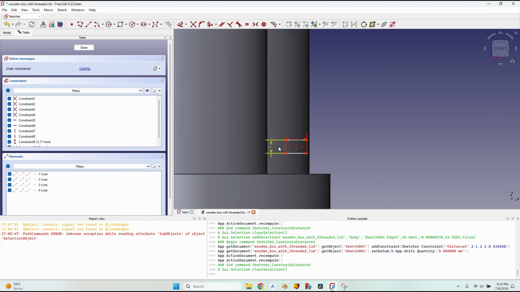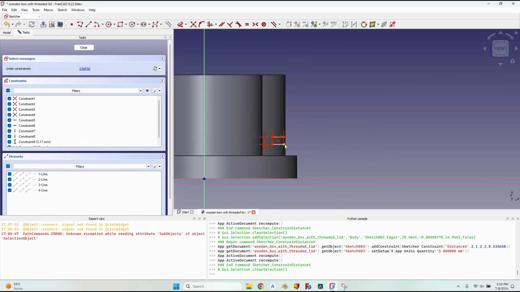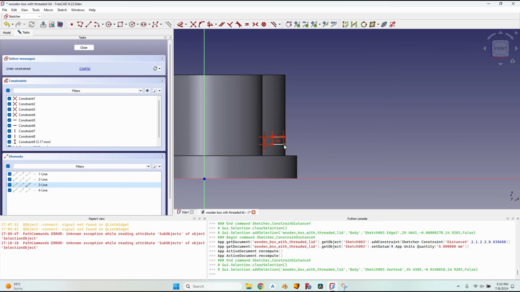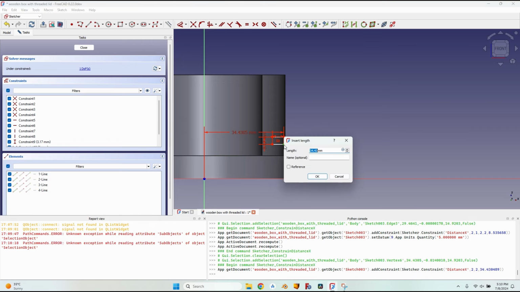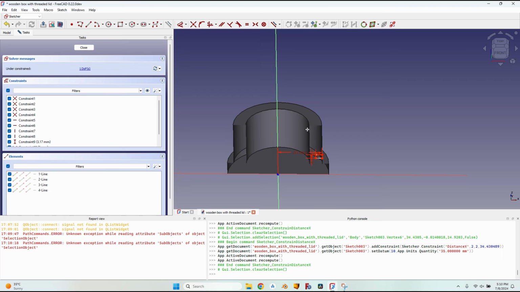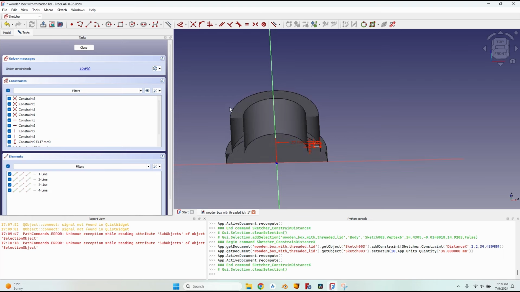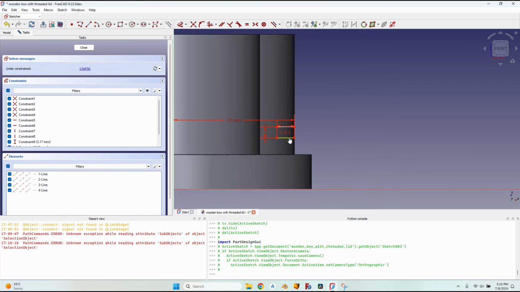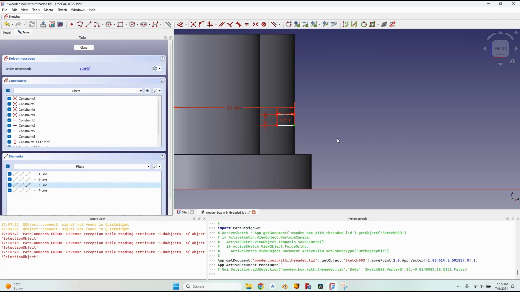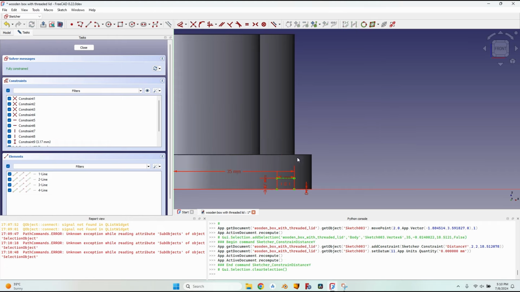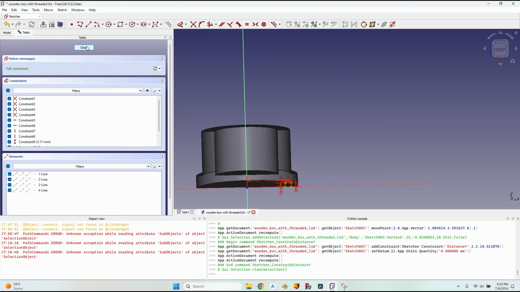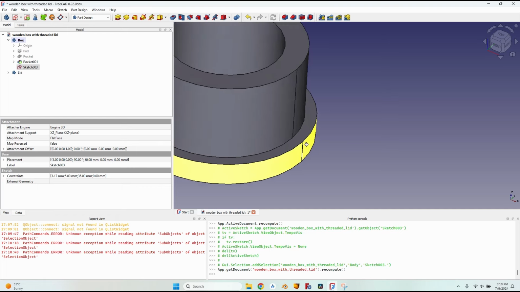All I have to do now is to set the position relative to the Z. Select this corner, press L, and I will type 35 millimeters, which is half of the 70 diameter that this large circle has. So now let's position it on the vertical. Press I, press 0 to position it on the x-axis. Click on close.